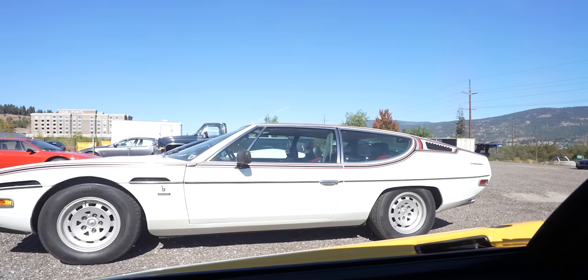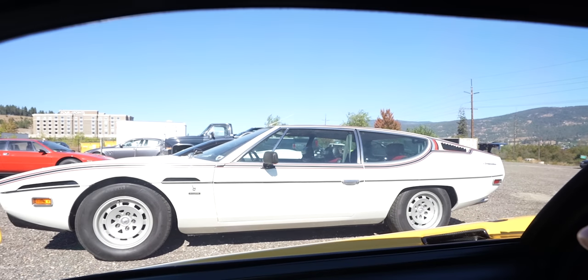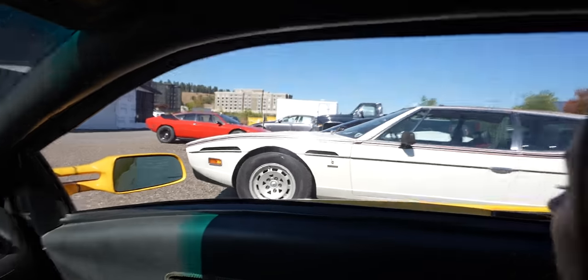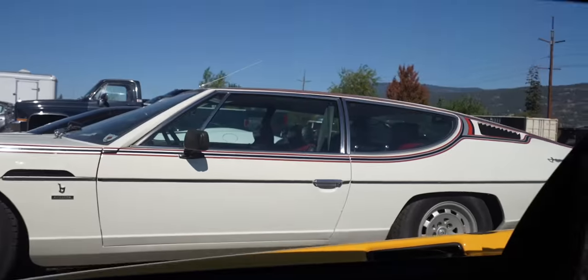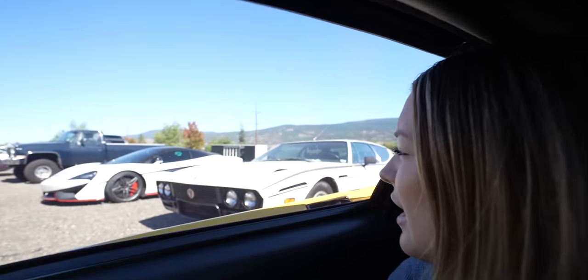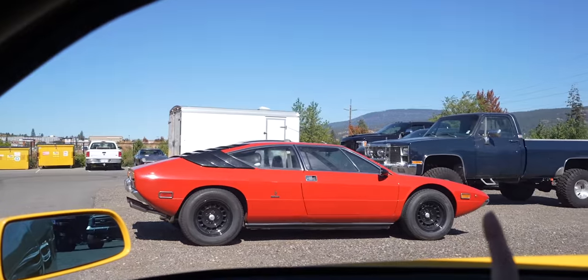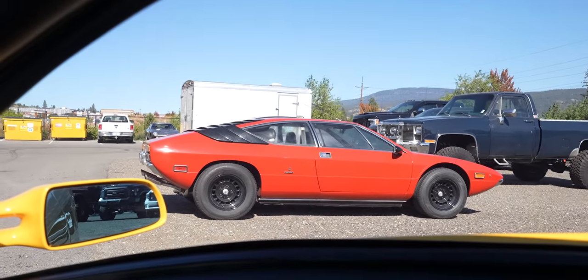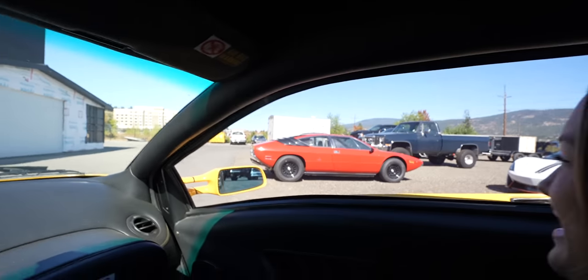This is a Lamborghini. That's a Lamborghini — do you know what Lamborghini that is? No idea. It's called an Espada. It has a V12 engine in the front and it has seats in the back. I don't think I've ever seen a Lamborghini with seats in the back besides the Lambo truck. Isn't that thing weird? It does not look like a Lamborghini to me at all. Would it shock you that that's also a Lamborghini? That's a Urraco, I think. It doesn't track me as much because it's shorter. Weird Lambos — old school Lambos.